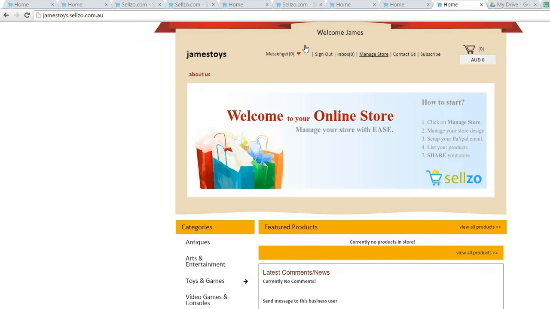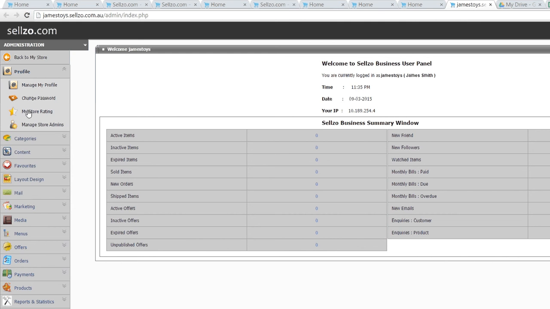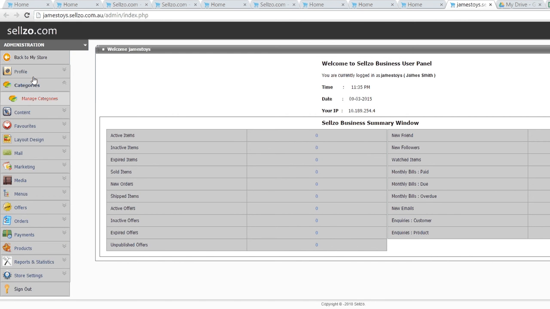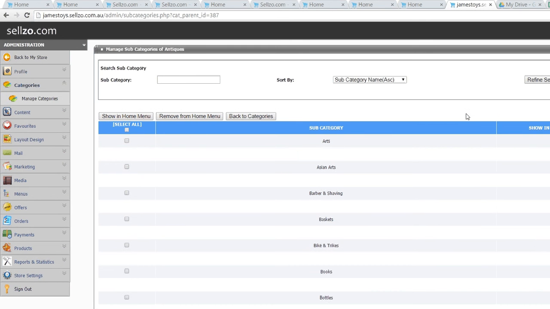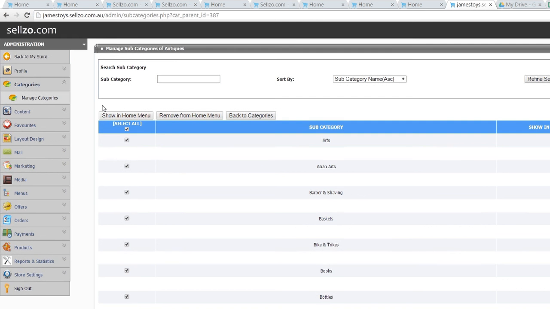So I'll go back to manage store and categories, manage categories. I'm going to go to subcategories, and there's preset subcategories, and I want all these to appear on my store. So let's select all and show in home menu.